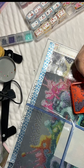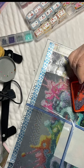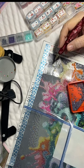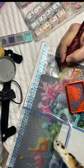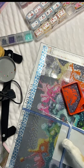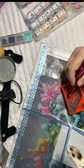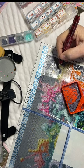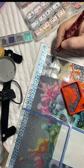Okay. Let's see if we can get a couple more beads stuck on here. There's one.